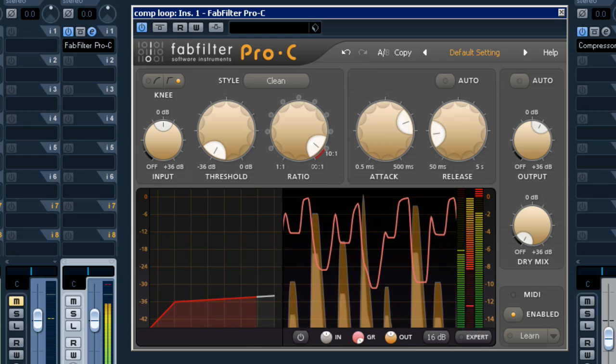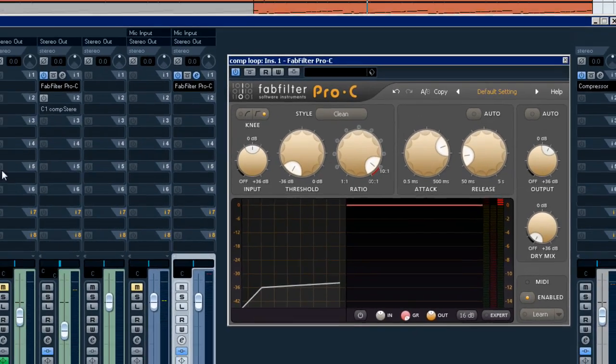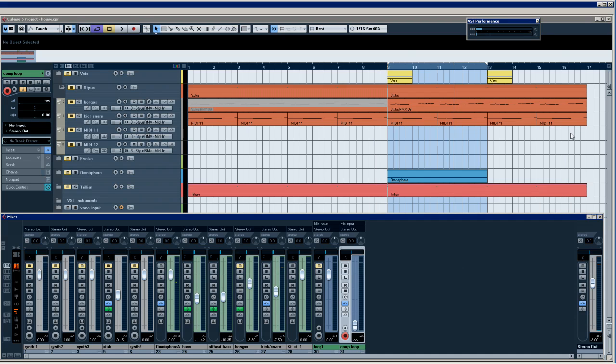Now, from here, it's up to you what you do. You can EQ out a lot of the drums and just leave the clickiness in, but I'm just going to leave it as it is. So I'm going to turn that down, the comp loop one. I'm going to press play and just listen to the original. Now what I'm going to do is mix the overly compressed track in. There you go.